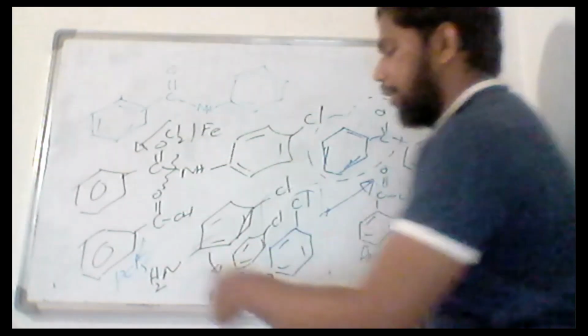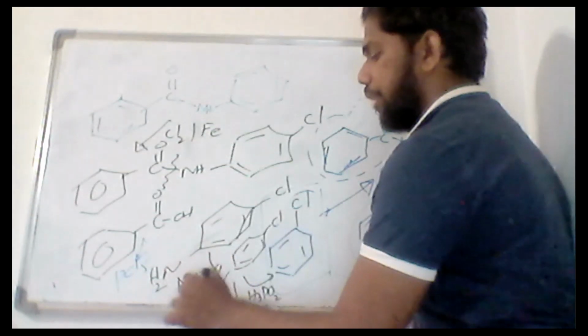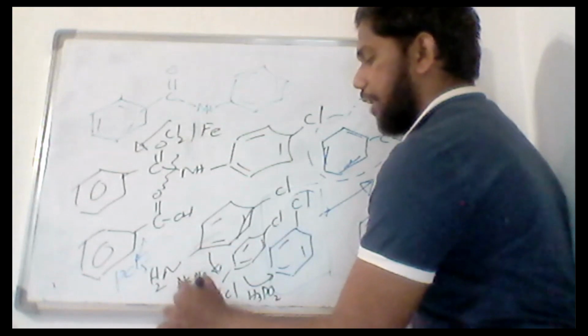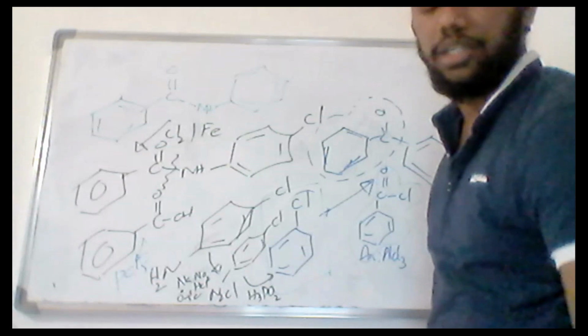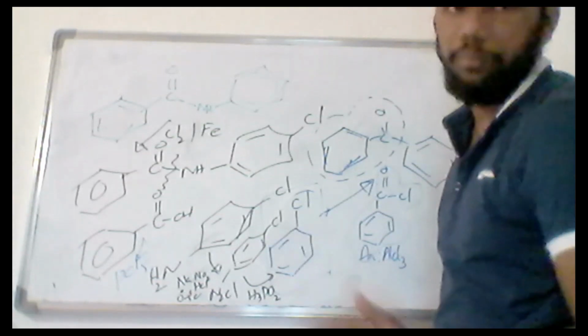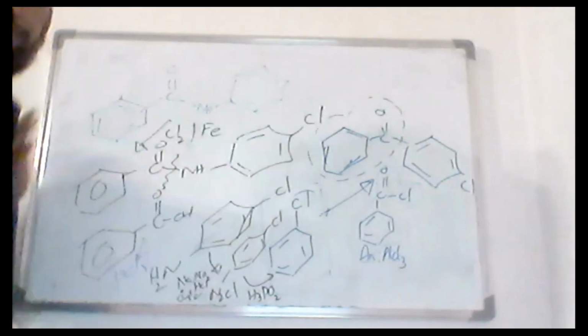So how do you get NH2 to N2Cl? NaNO2, HCl, 0 to 5 degrees Celsius. So this is the normal way that you need to obtain it, right? So we will come again from the beginning, right? So the idea here is you have been given this structure.